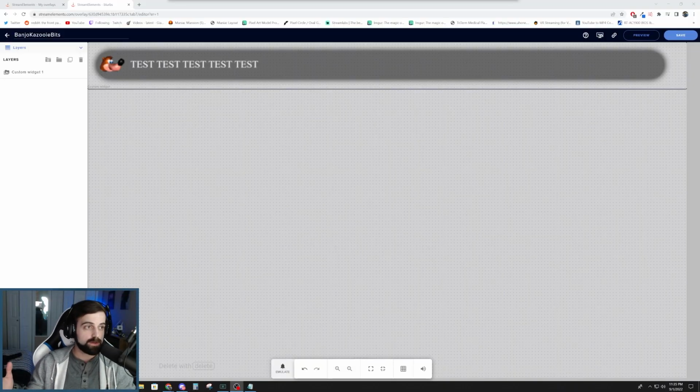Okay, so I am here on Stream Elements. I created a brand new custom widget, cleaned up the template a little bit. I don't have bits working, but I just wanted to get like a general look established. So I pretty much just have the dialogue container, the head, and then the text. And I just made the general shape. I faded it out and added some blur to make it look extra shitty, to try and emulate that kind of N64 feel. And I'm just using Banjo's head as like a placeholder.